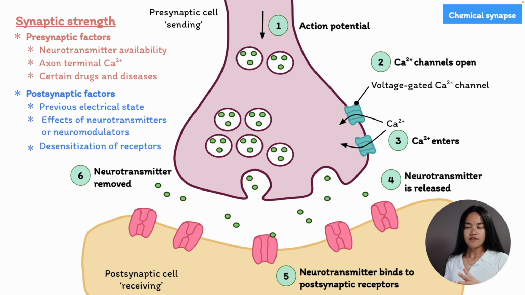Another factor that can alter synaptic strength is drugs and diseases. A drug may increase the outflow of neurotransmitters from vesicles to the cytoplasm, exposing them to enzyme degradation. It also has the potential to either increase or decrease neurotransmitter release into the synaptic cleft. It may also bind to a receptor on the postsynaptic membrane to block or mimic neurotransmitter activity, or even trigger or inhibit second messenger activity on the postsynaptic cell. But these are just a few presynaptic and postsynaptic factors that determine synaptic strength.